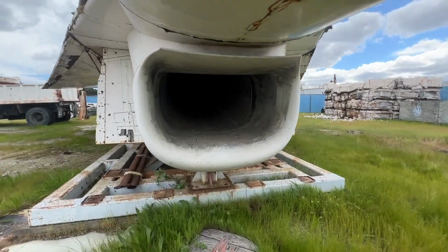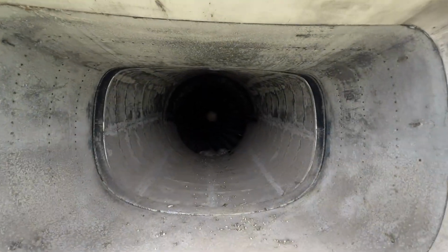And I was really happy to see that it is fully enclosed in the belly. There's no access besides the front inlet, which I was told was covered up until it blew off in some windstorm. They really did try to preserve it as best as possible. They also said when they parked it, they pickled and preserved the engine in case they would ever need to use it again. So in theory, that jet engine might just one day be able to run again after 30 years of hibernation. Speaking of that jet engine, what exact jet engine is in there?